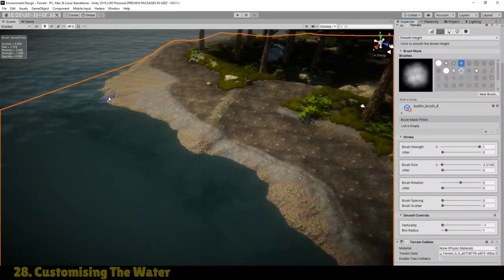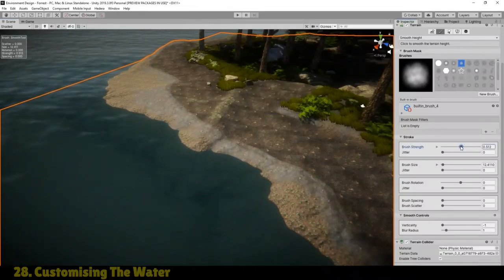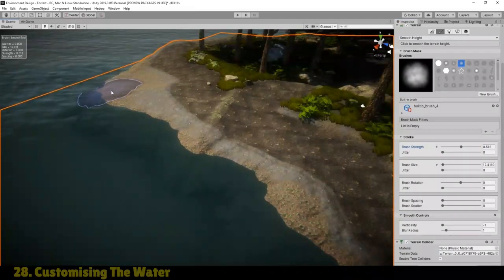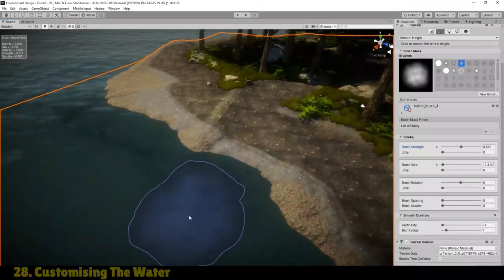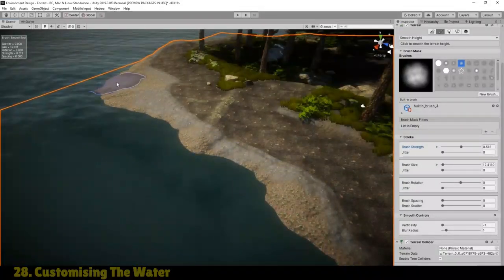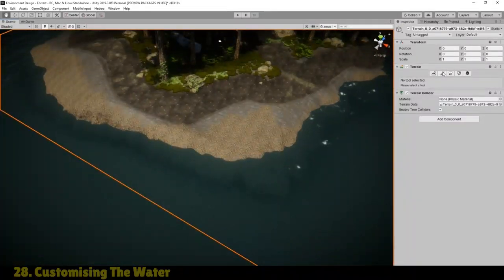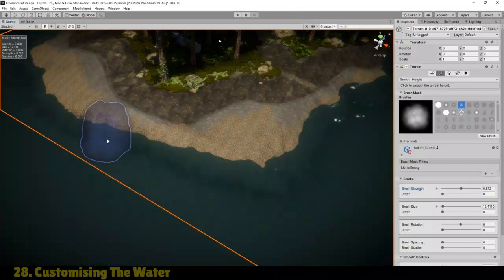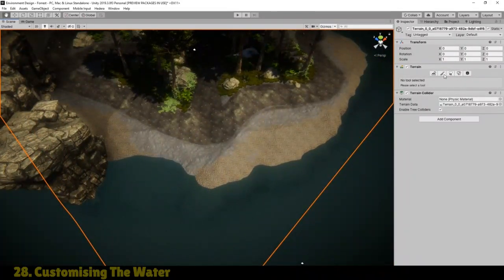I might increase my brush size quite a bit, and bring my brush strength down about half so that we can just soften some of these elements out, in case there's any sort of hard edges. You wouldn't expect a beach area to be too angular or too hard.